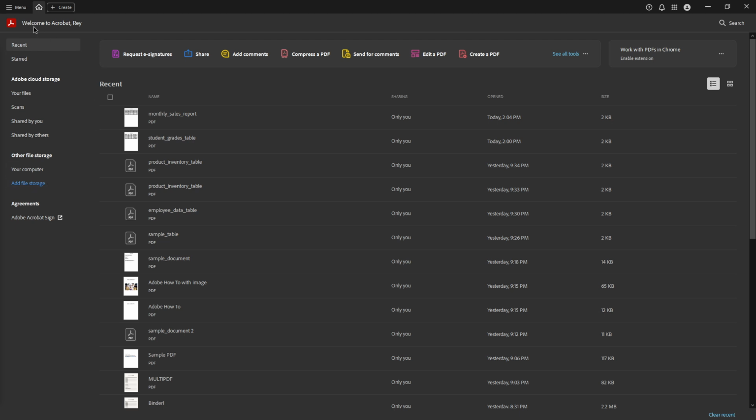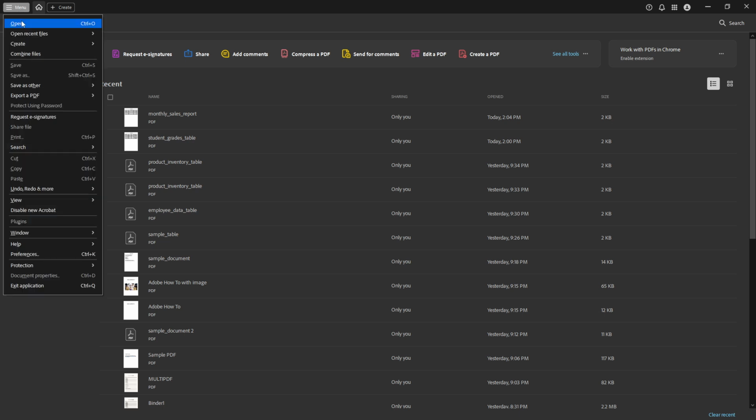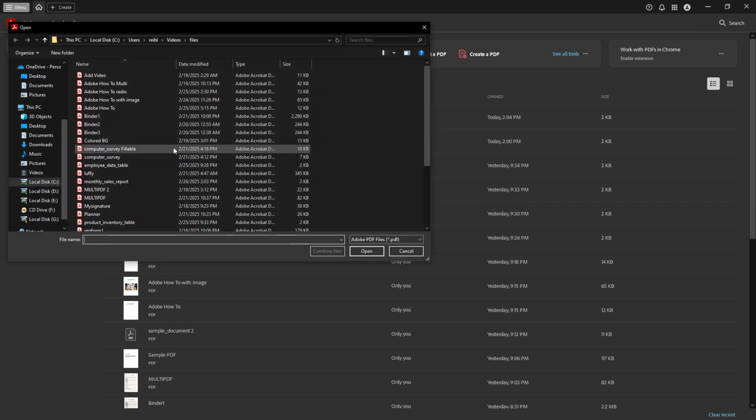First, you need to open your PDF document in Adobe Acrobat Pro DC. If you have the application installed, go ahead and launch it, then find your desired PDF file. Click to open it and it should appear within the workspace. This will be your canvas for adding text or making any adjustments you desire.